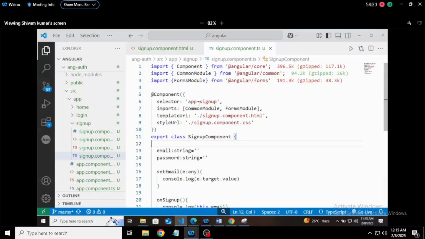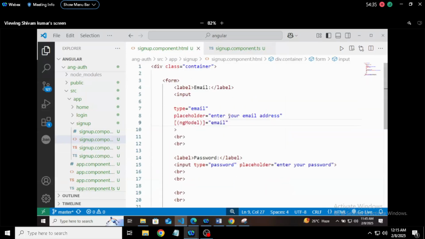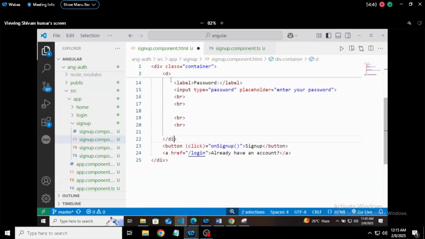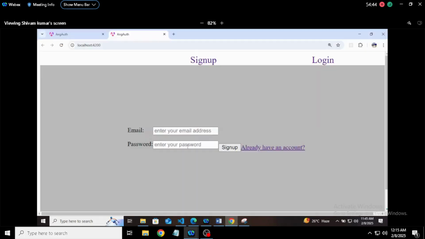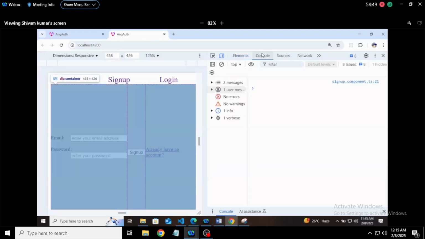How do we fix this ng model kind of thing now? Let me show you something. I will change this form tag to a div tag. It will disrupt the design for once. So this is the email ID. Go to inspect, go to console, and this time the console is free of errors. But whenever you write the email ID at gmail.com and click sign up, now it is coming, right? By using the ng model, it is coming now.